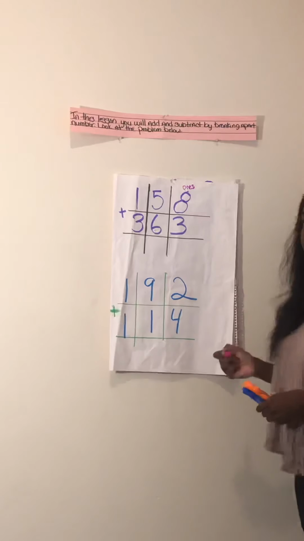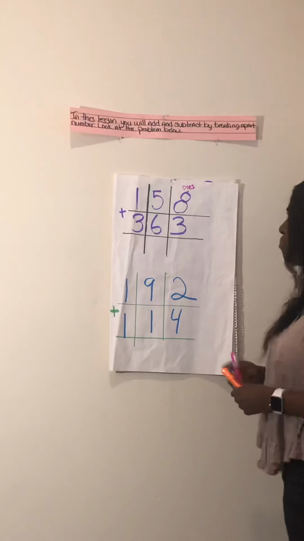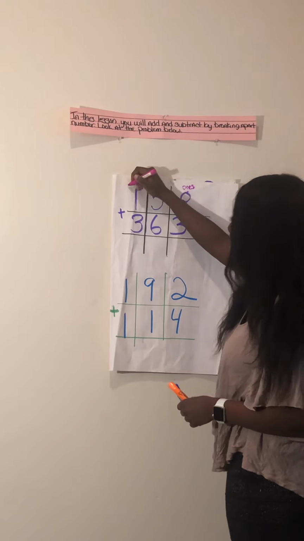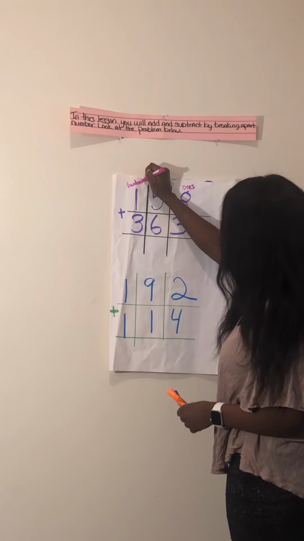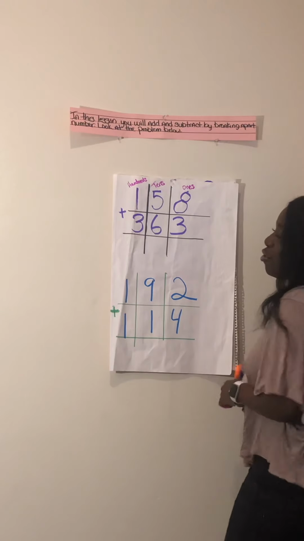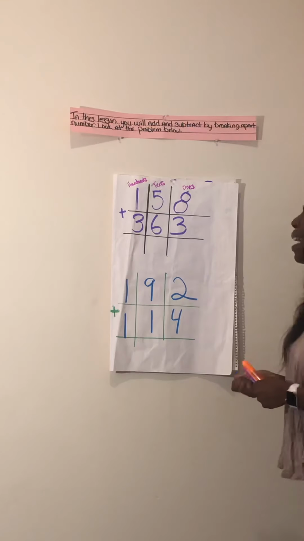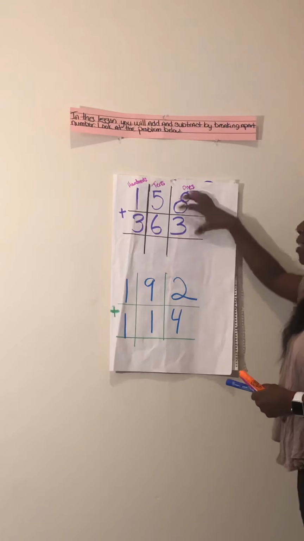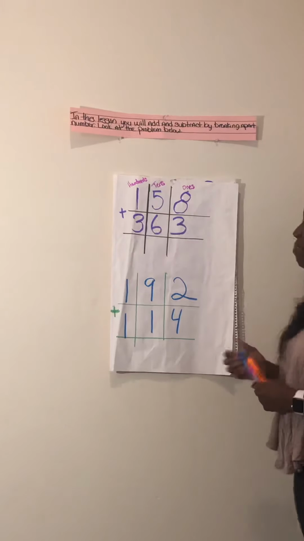This is our ones place. That's the units that we could count up on ones for. Next is our tens spot, and then we have our hundreds place. So this number is a 3-digit number, and it has hundreds, tens, and ones. Now I'm going to go ahead and look in our ones place. We look in the smallest units first to see if we need to bundle and make a 10.